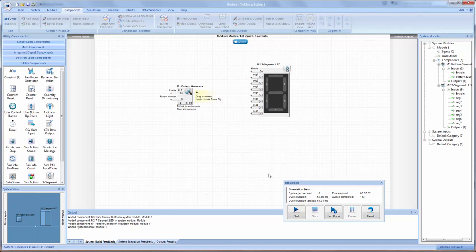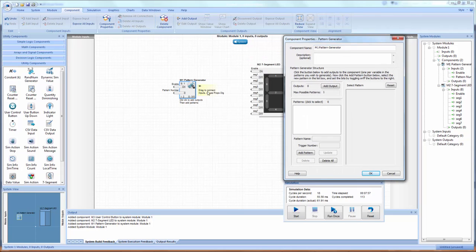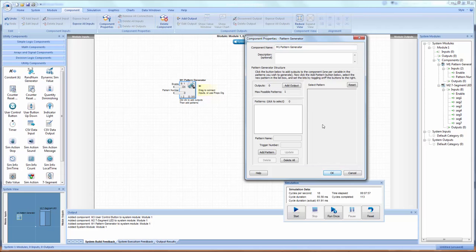We're back to where we started. And what I'm going to do, just as it says in this pattern generator, is drag inputs to the right side of this pattern generator component to create the outputs. But before I do that, I want to double click on this and show you the component properties dialog for the pattern generator. You can see that this is empty over here. Normally there will be outputs, and you'll see how that changes as we drag outputs. Then you'll be able to add patterns that drive the binary value of each of those outputs, and you'll be able to visually do that and set it.